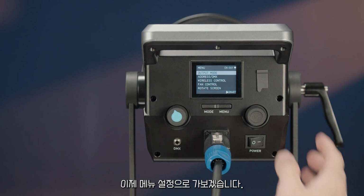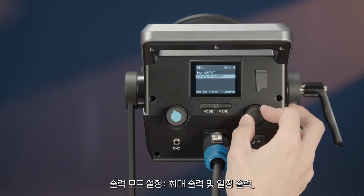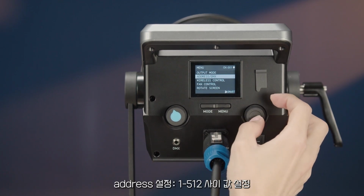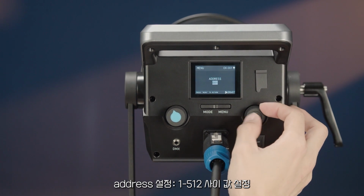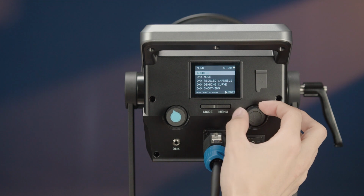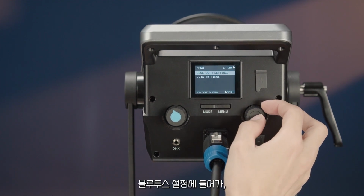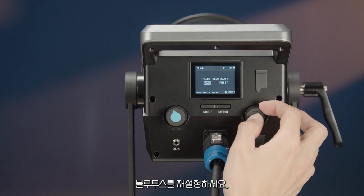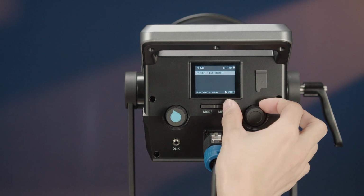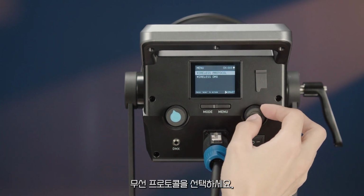Now let's go to the menu setting. Set the output mode, max output and constant output. Set the address, range from 1 to 512. Enter the Bluetooth setting. Reset the Bluetooth. Enter the 2.4G setting. Choose the wireless protocol.